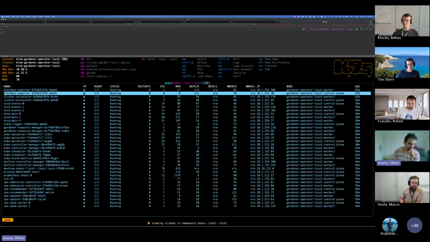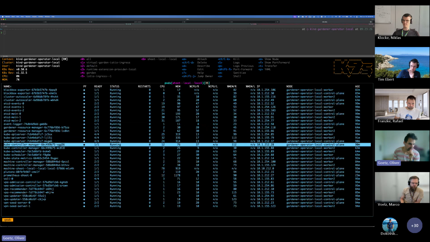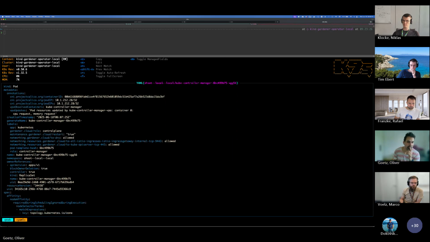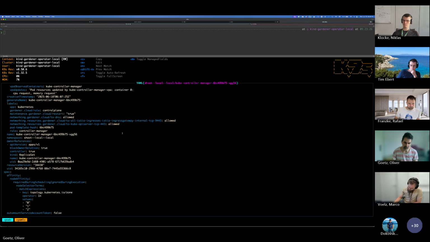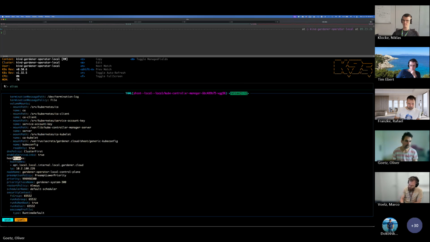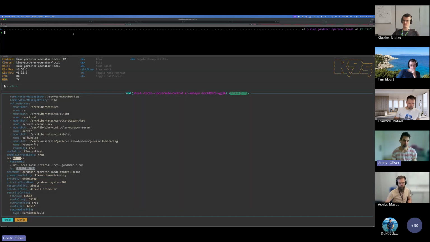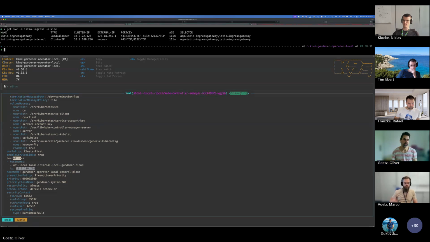And when we check a pod, like the kube-controller-manager, we can see the label and the host alias. This time it's pointing to a different IP, but only because this one is using a different load balancer.